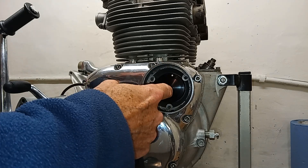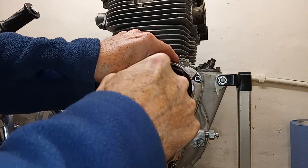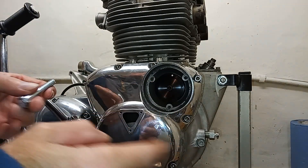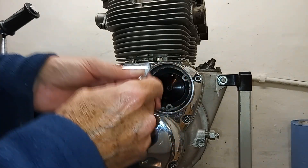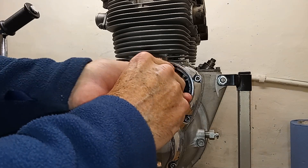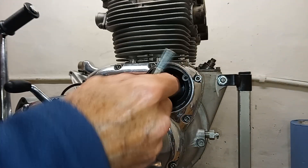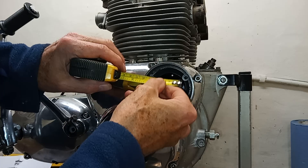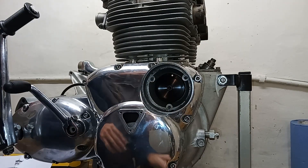If at some point we decide we've bolted it in the wrong place, if I unscrew that the rotor won't come out because it's a taper fitting into the end of the camshaft. So if I did want to take this out, you take that bolt back out, put this thicker bolt in — it screws into the rotor not into the camshaft — screw that in until it touches the camshaft, then give it a whack with a hammer. That will break the seal and the rotor will come out. They actually supply that bolt for exactly this purpose.